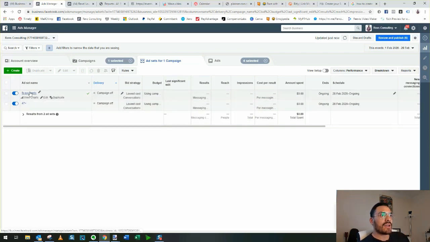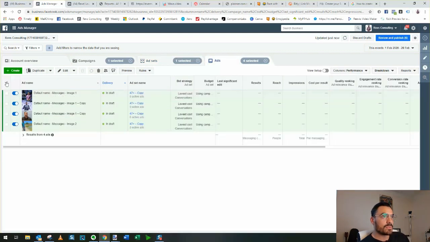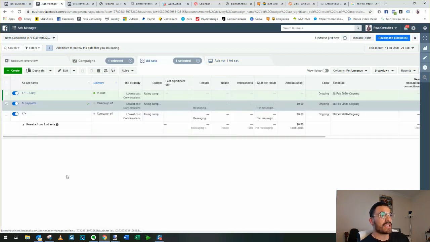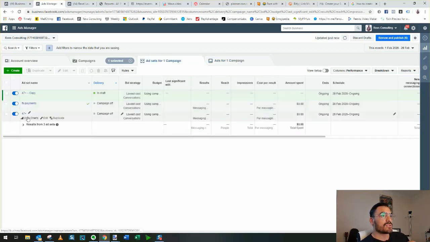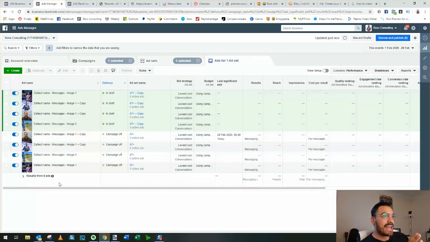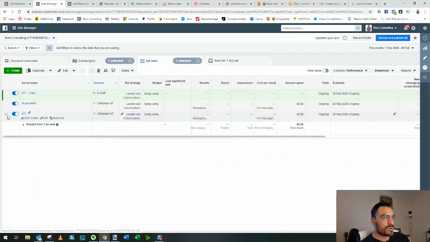Now, the reason that we duplicated and set up a few different tests between the ads first is because when you click duplicate on an ad set, the 4 ads are automatically copied over. So it saves you a lot of time, put it that way. When we go through and do the first ad set and create our 4 ads, just disregard these green ones. It's because I created another one and I haven't published it yet. But we've created our first one with 4 different ads.